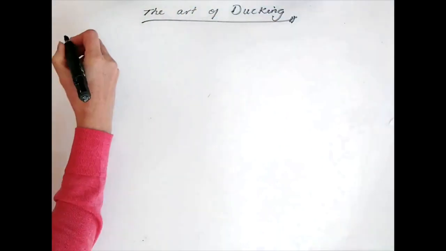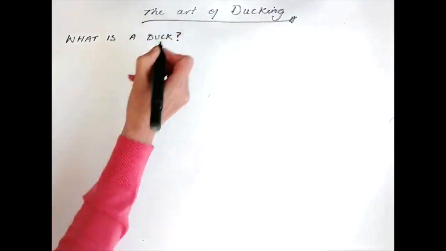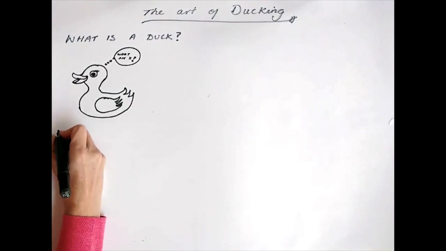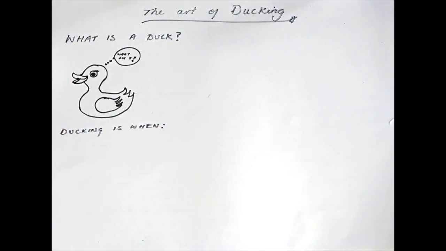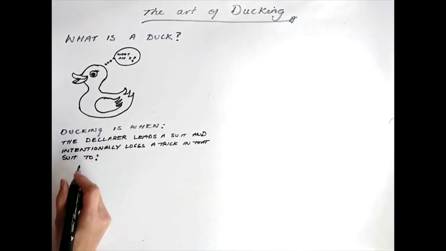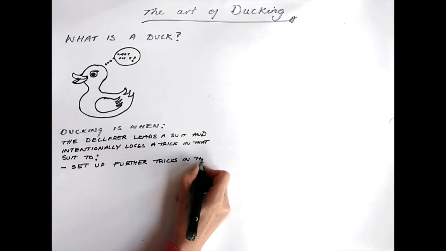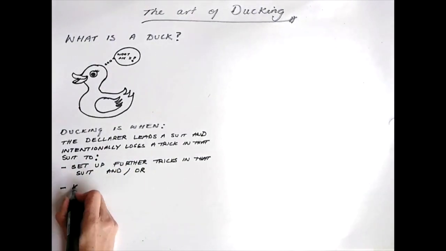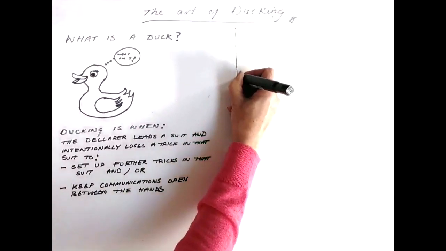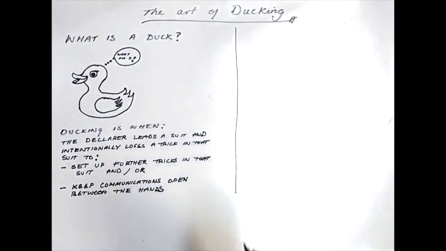The art of ducking. What is a duck? Ducking is when the declarer leads a suit and intentionally loses a trick in that suit to set up further tricks in that suit and/or keep communications open between the hands. Here are a couple of examples.